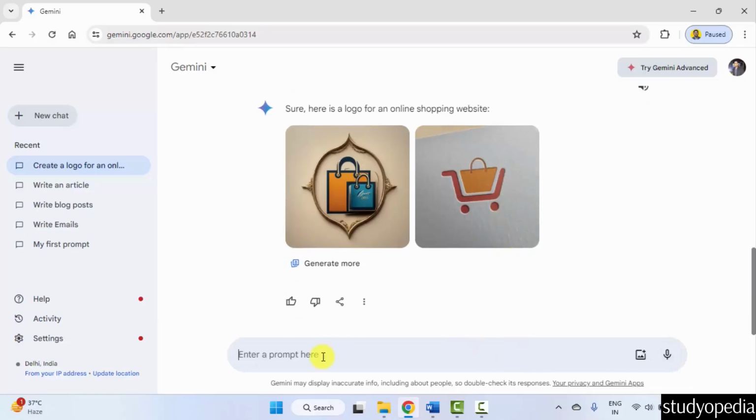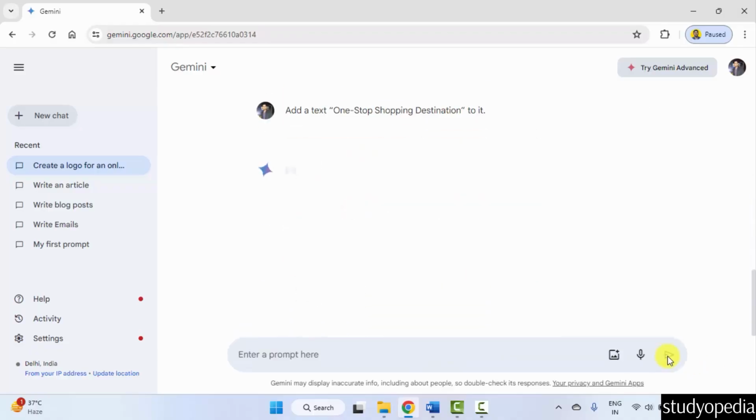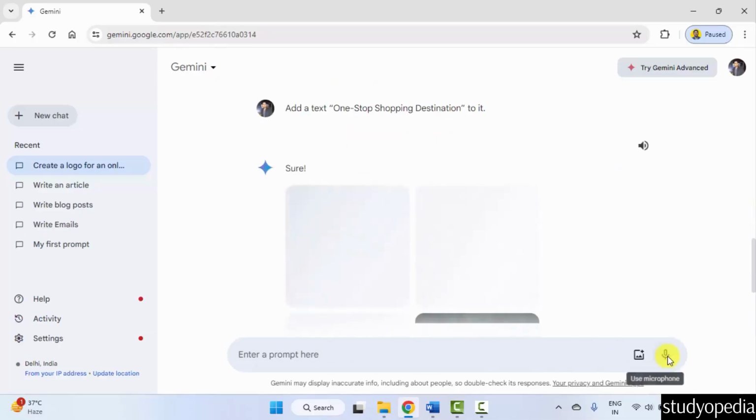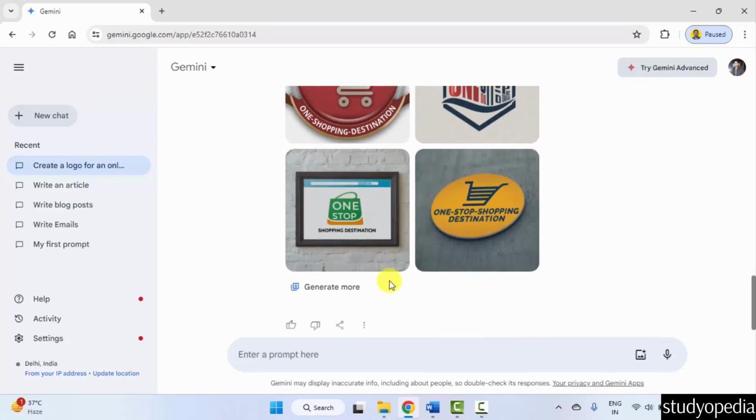Now let's say we want to add a text. So you can mention add a text, one-stop shopping destination to it. Okay, so it has created an online shopping website logo with the text one-stop shopping destination.